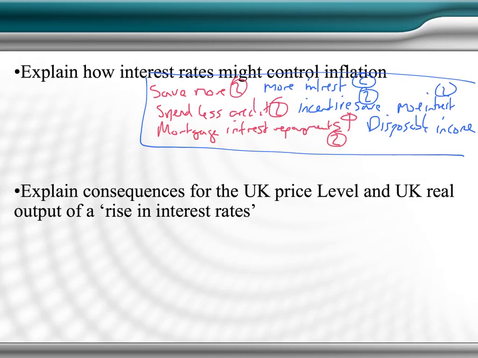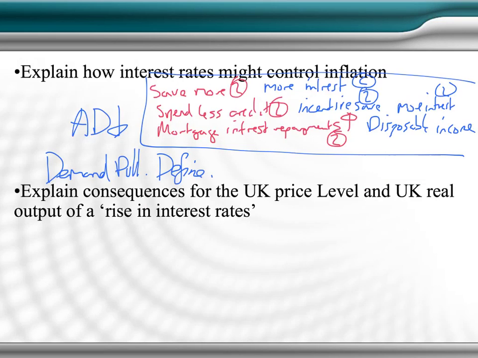You've now got to say how they might control inflation. Well, all those things mean AD will go down. So that means inflation goes down. But if you just say that, you'll upset me as well. Instead of it being inflation go down, you're going to say it's going to be a reduction in demand pull inflation. And then as soon as you say demand pull inflation, you define it.